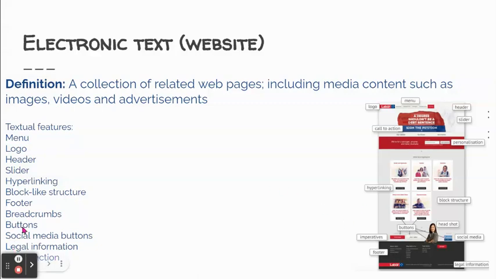We also have things. I'm going to go back to my list on the left hand side here. So a footer. You don't have a footer because I haven't actually given you the whole entire text. I've just given you half of it. Breadcrumbs. Breadcrumbs, I'm going to explain in a second, but also you might see social media buttons, which are definitely in the Jeremy Lin text as well. There are links to Facebook and Twitter and things like that.